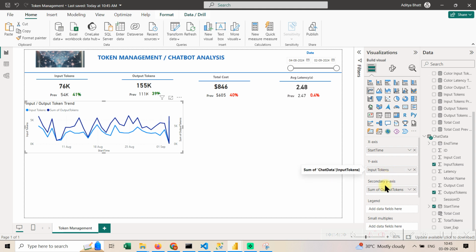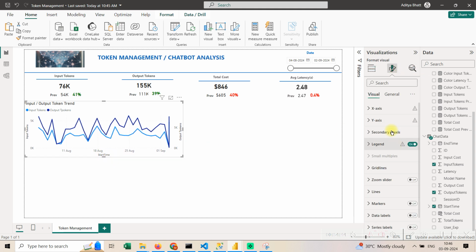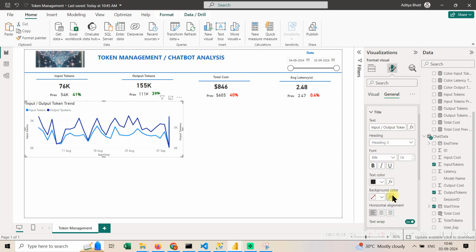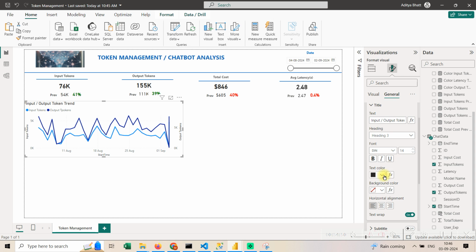Okay guys, see guys, it's simple to use Power BI. The KPI cards required some DAX, but we have written it. Now I don't think we need to write any more DAX as such. Output tokens, so we are able to see the input and output tokens. These look nice to me, but I would want the title to be aligned in center. No, I think left alignment is okay.